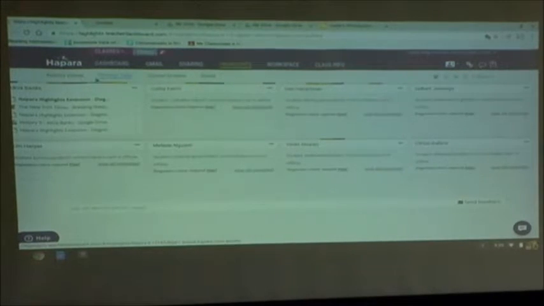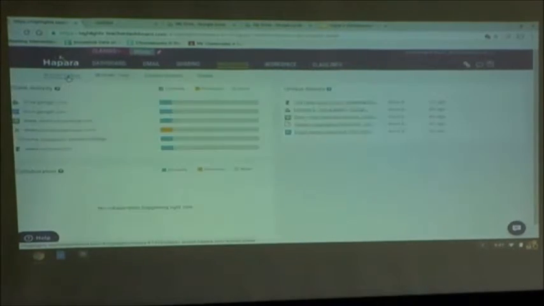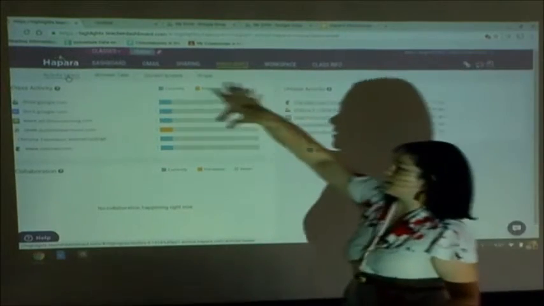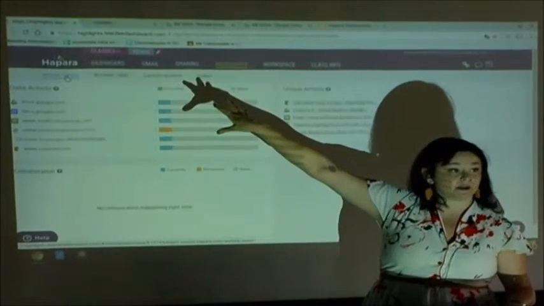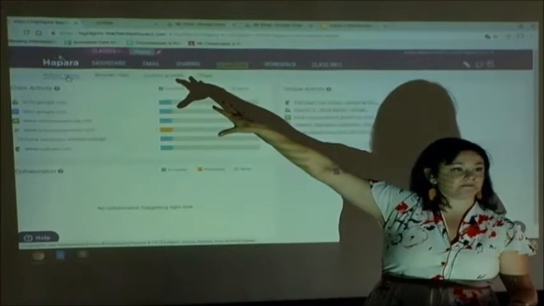be able to see that it disappeared on the browser tabs, but say you were walking around teaching, as you should be, instead of sitting in front of your computer waiting for bad things to show up. You could, at the end of class, go back to your class activity and get a really nice snapshot of everything that happened in class while you weren't looking, good and bad.